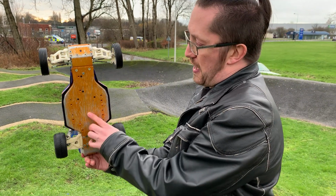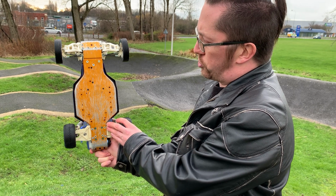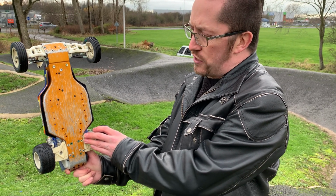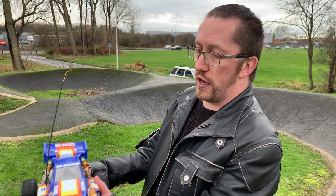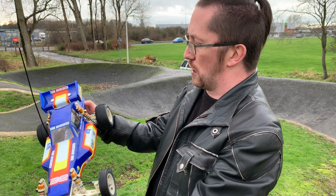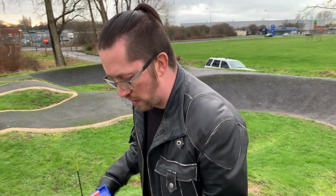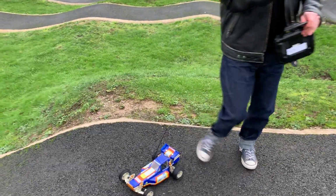Now, as you can see, this one has been well used, so I kind of like that. It's showing its battle scars, but as well, it means I'm not afraid to use it and not afraid to throw it around. If it was all mint underneath, I probably wouldn't be using it. Well, very little anyway. But there you go, that's the A-Stamp RC10, absolute classic vintage RC buggy. So, despite the suspension being a little softer on here, as it'll give it a bit of a chassis flap, let's put it down again and give it a bit more of a run. Because, after all, that's what it's for.